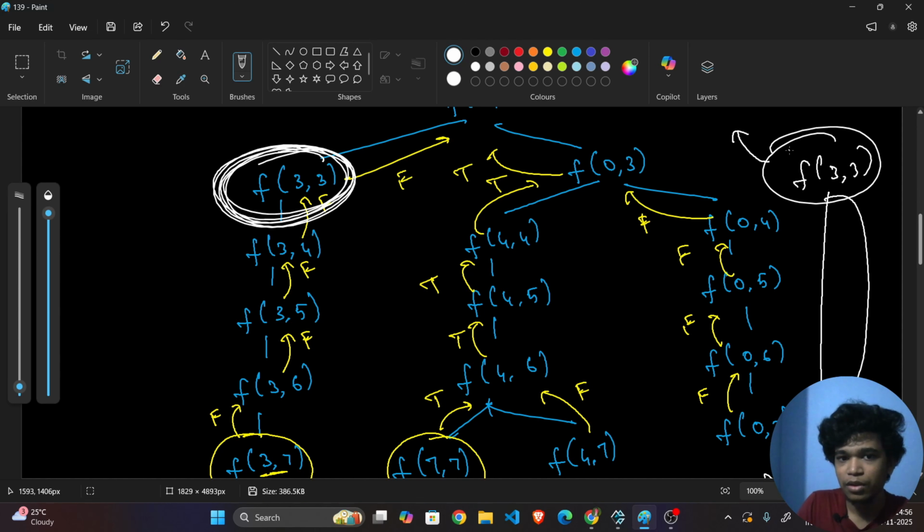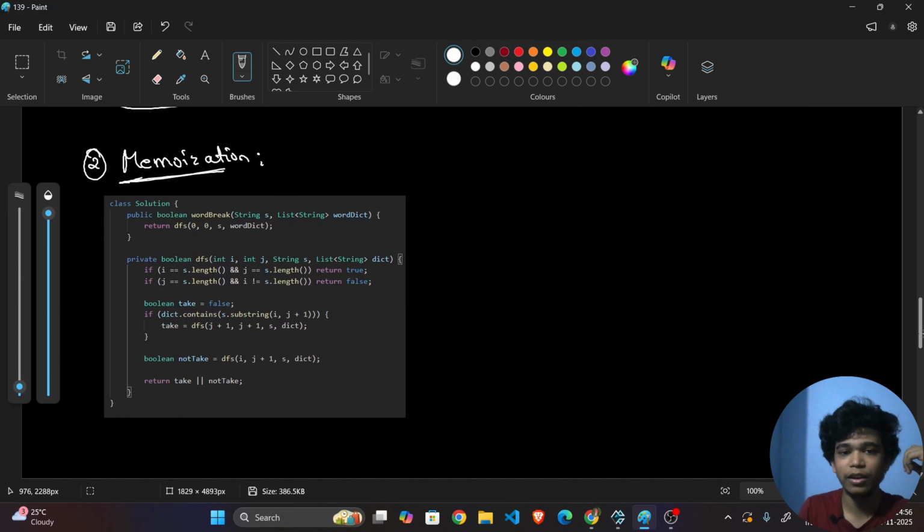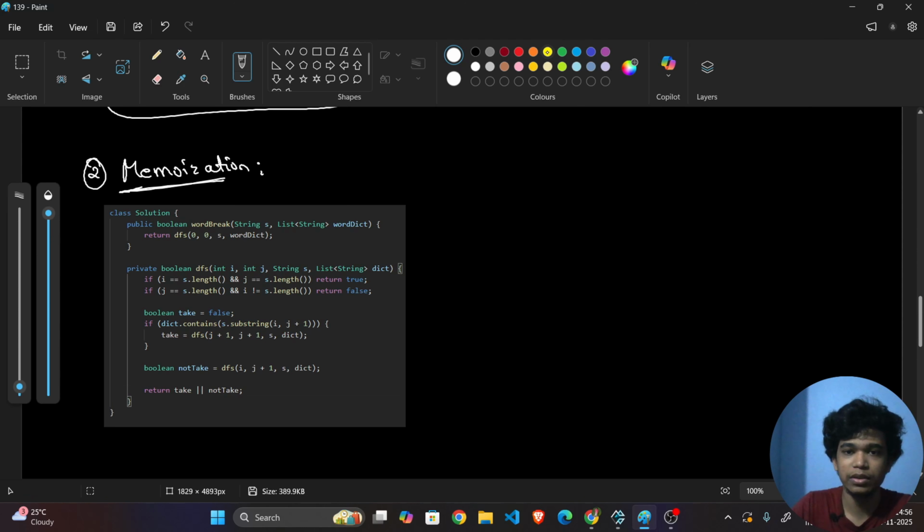Can you understand this? By using this, the entire time will be reduced, which means our time complexity will be O of n square from 2 power n square. There are some set of rules to convert recursion code into memoization. Let us see that.